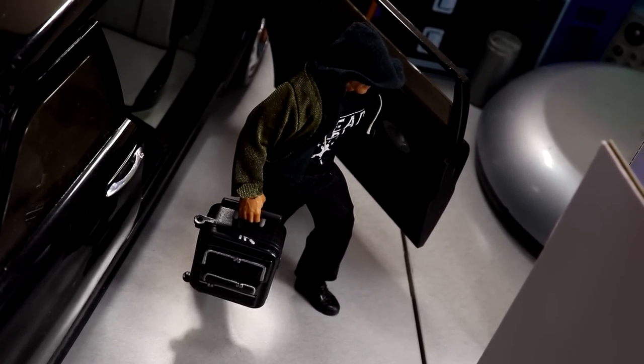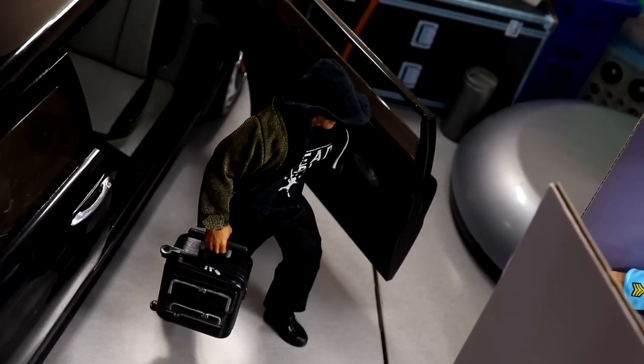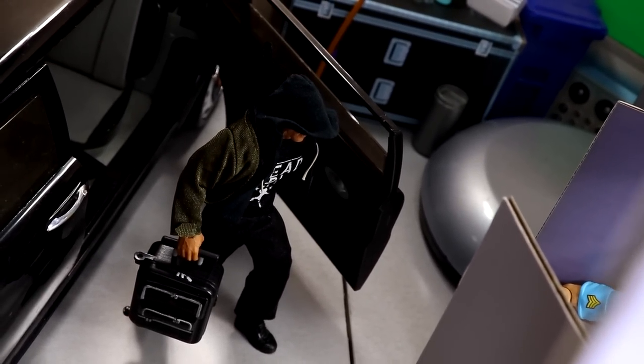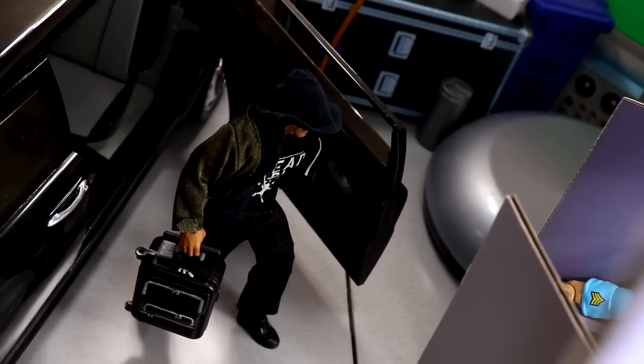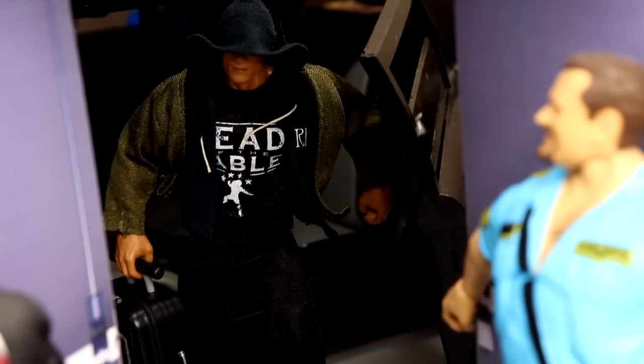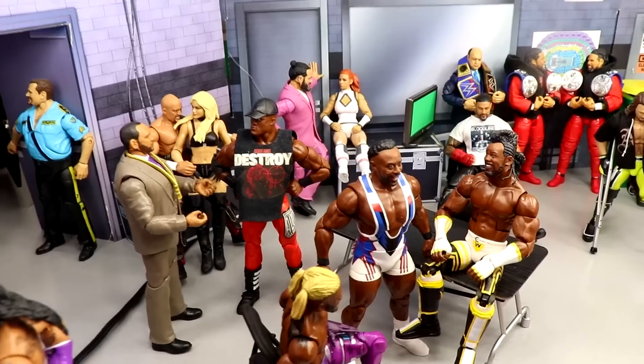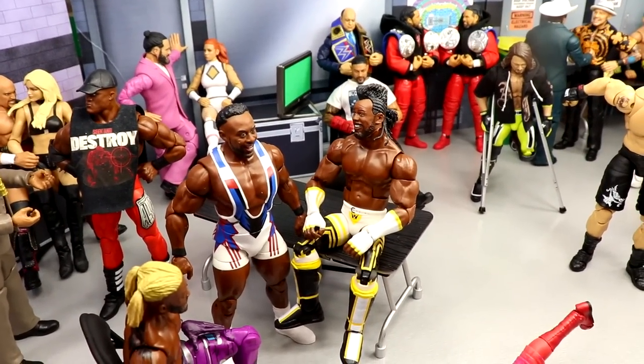Maybe he'll attack Roman Reigns after he beats Kevin Owens or Sami Zayn. Maybe The Rock appears at number 30 in the Rumble and wins the thing. You know, lots of rumors saying that he's a no-go, but that could just be fluff. So I do have The Rock sneaking into the Royal Rumble right here, again having the head of the table shirt on, and he's got his backpack, coming in by limousine into the arena. So I thought that was a pretty cool detail. Nonetheless, man, let's go over to the arena and find out what's happening over there.